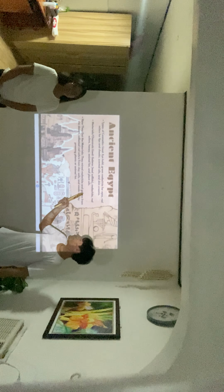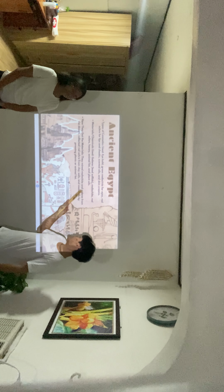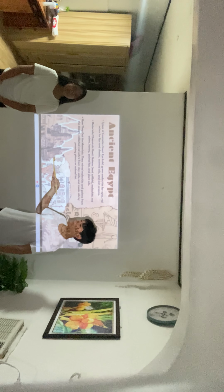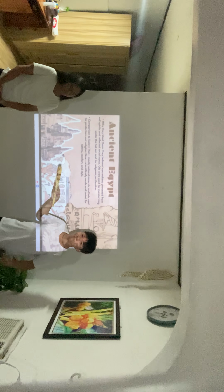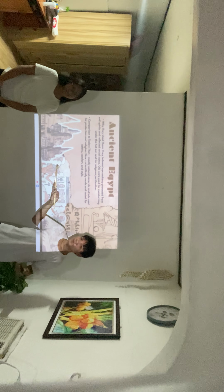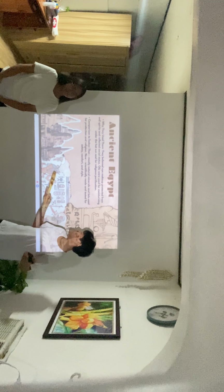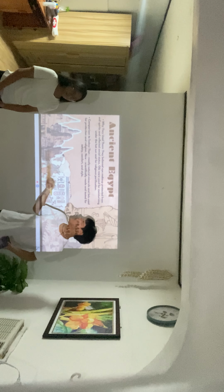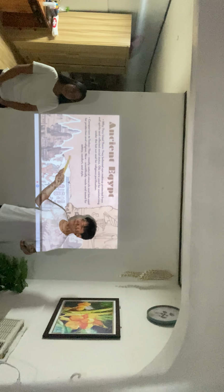They mined malachite and galena from the desert, collected red ochre from clay soils, and made oils by processing plants with animal fats. Why they used them is because they believed that eye makeup can protect them from evil spirits, and this also reflected their social status, while oils were used for moisturizing under the hot sun and for religious purification. Comparison to today, back then, mostly natural oils and fats were used for protection and religion, but now cosmetics are scientifically made and tested for safety, comfort, and style.